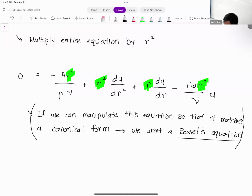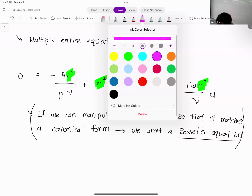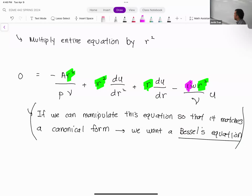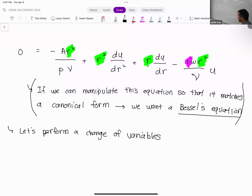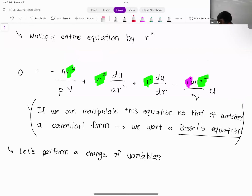All right, so the first thing we have to eliminate here is this imaginary number. We have this i that's like a source function, right? So let's deal with that first. Let's perform a change of variables, because right now that i is in the way. If you notice here, there are two groups of terms that we've created in our equation. On the one hand, we have all of these terms here. All of these terms are the u terms, right? They involve our solution u and its derivatives.